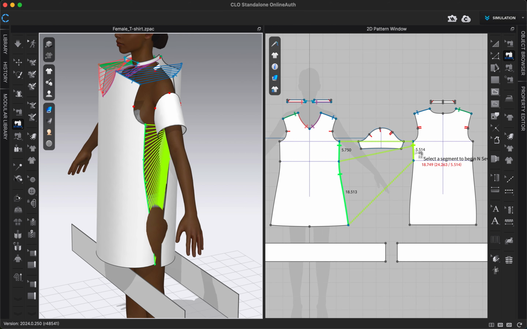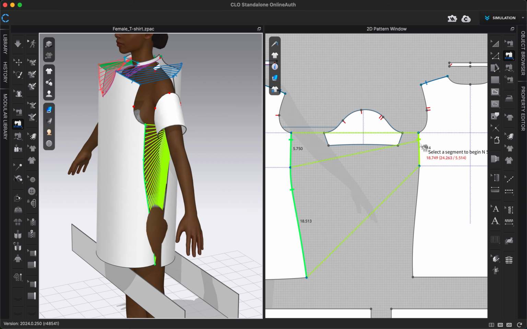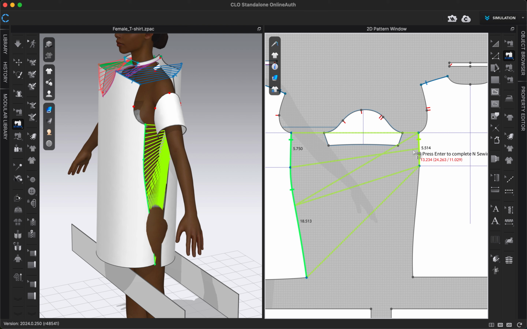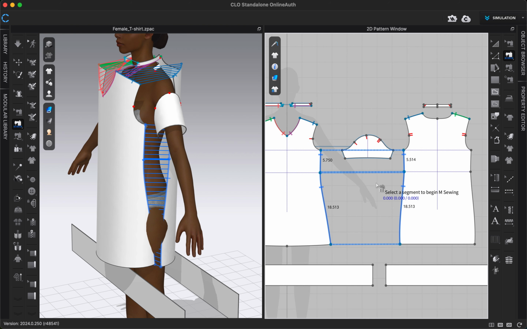So hovering over this side seam right here, I can tell that's correct, because if I hover over our other back side seam, I don't see those threads pop up. So that's an easy way to double check yourself. So I'm going to click to start that half of the seam, continue it down the side seam, and then once I'm done selecting those two parts, I'll click enter or return again, and that sewing is complete.